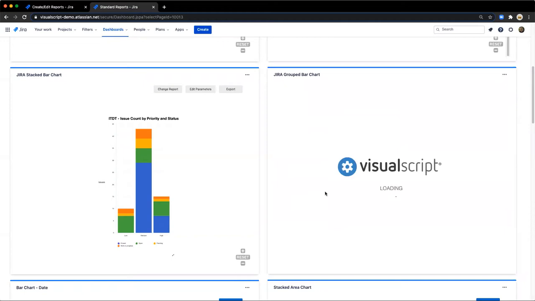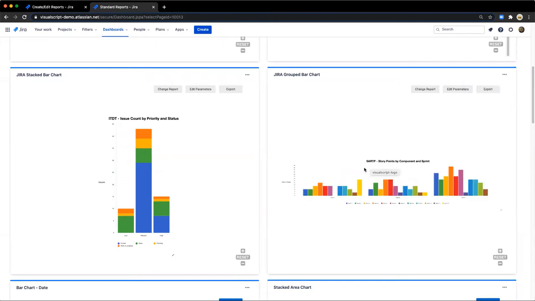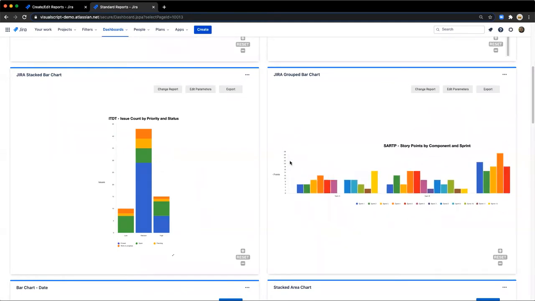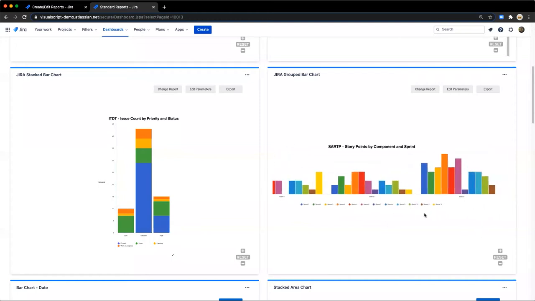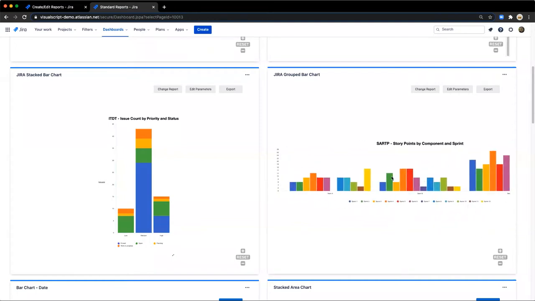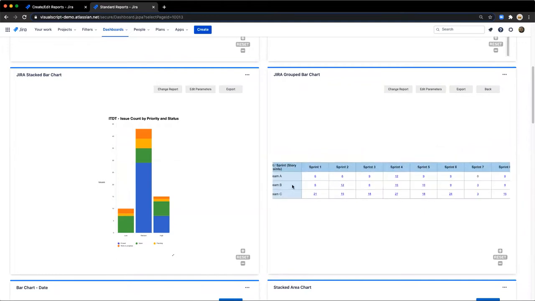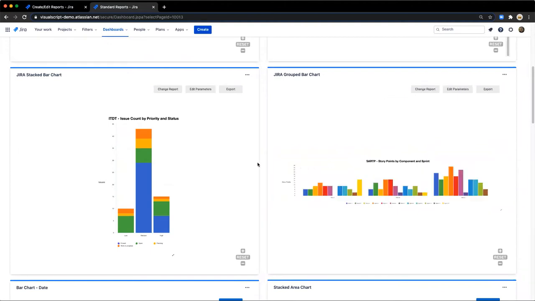So with this, my grouping is going to be by component. So I should have 3 different groups and different colored bars representing the sprints in each group. So you'll see I have team A here, and I have the different colored bars representing the different sprints with their total story point count up here. And then, with a single column dashboard, this obviously looks a lot more readable without having to zoom in. And then you get the expanded view here as well, and you get the teams, the sprints, and the issue counts with hyperlink. So you get a lot of good information right there.